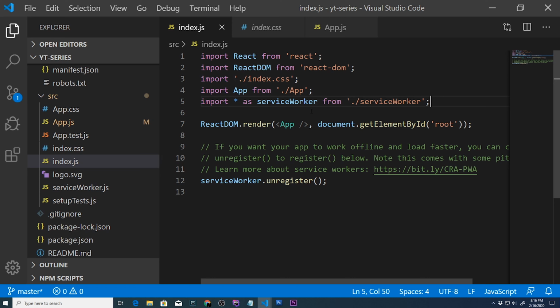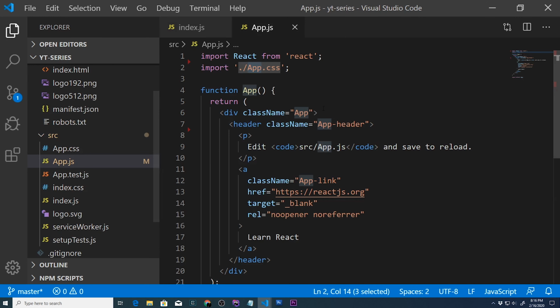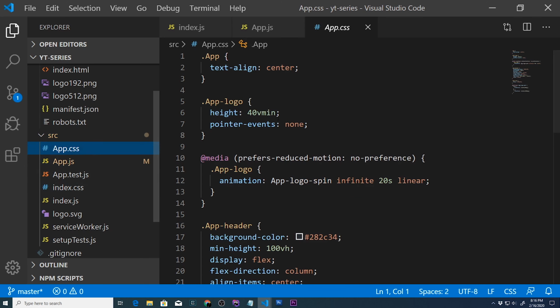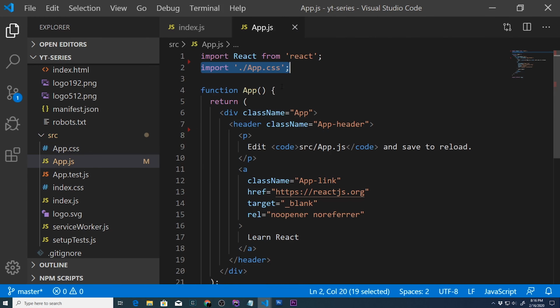This is good. We're importing app from this app.js. So we don't need to modify this index.js any further. And we don't need to modify this index.css. In app.js, we're also importing app.css. Let's take a look at that. And that just contains a bunch of this stuff, to make everything properly formatted. We could delete some of these things, but we'll just keep it as is, just for time brevity's sake.